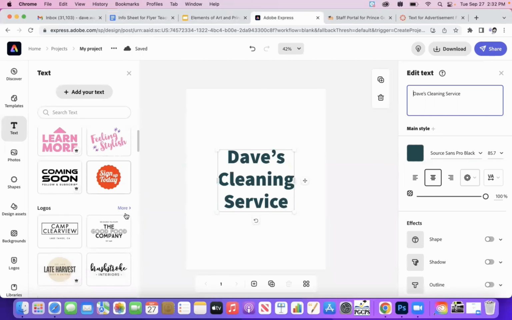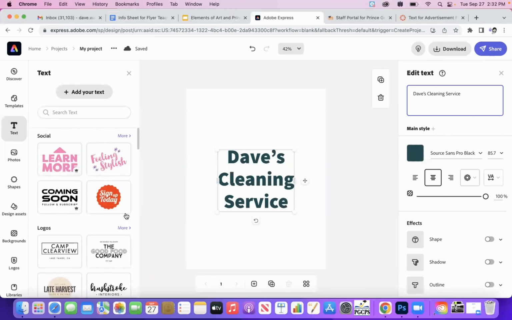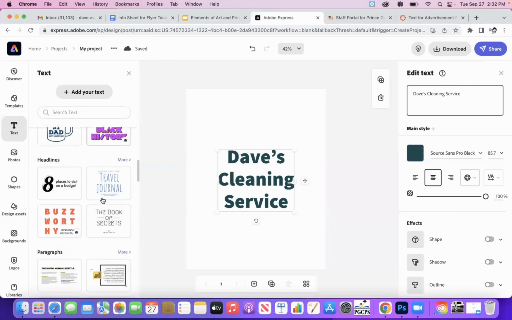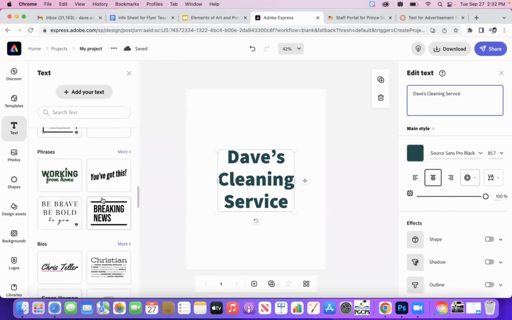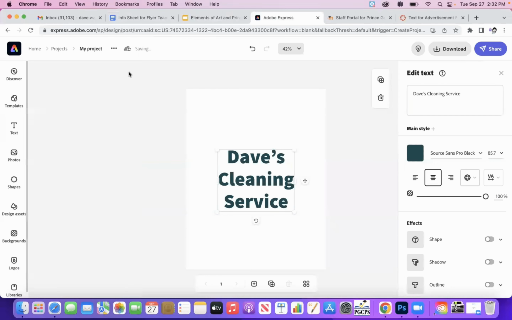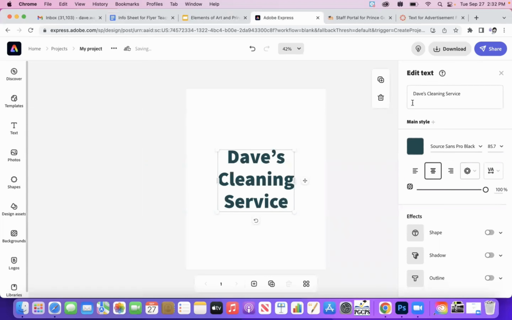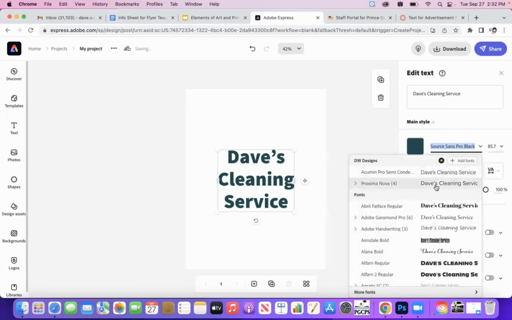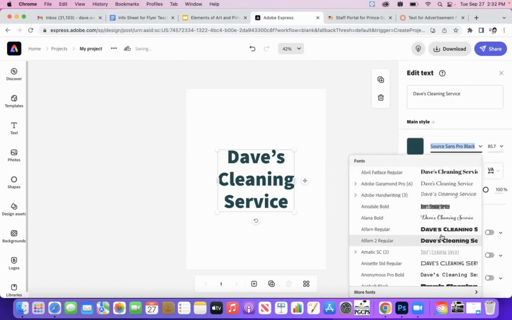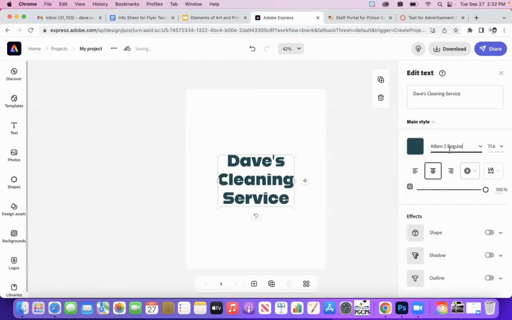So do not use any of the templates that are on the left side. Same thing with the text: don't use the templates. You can change everything that you need on the right side. So I want you to X out of this. Don't use it. This is where you'll change your fonts and things. If you click on that button, it's going to show the different fonts you can change it to. There are a lot of different fonts that you can use.